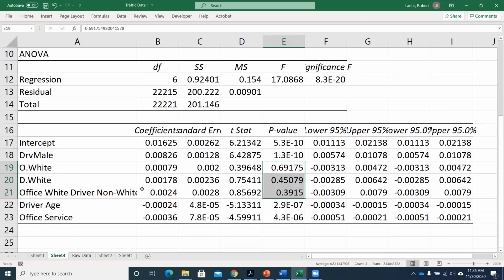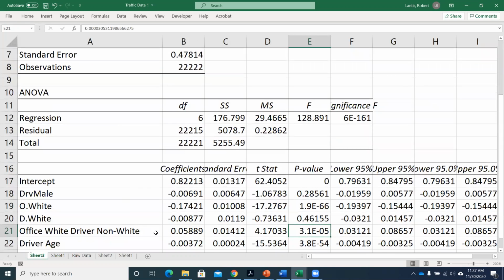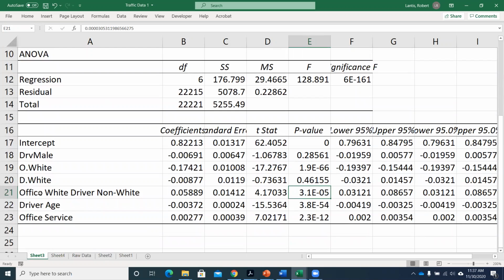Now, another thing I want to mention here as well, because I wasn't saying this: anytime I make those interpretations, when I have other X variables, other right-hand side variables, other independent variables here, this was the one for the ticket. So when I interpreted this as if the officer's white and the driver is non-white, the expected increase in whether or not I get a ticket is 0.05, holding everything else constant. So holding the driver's age constant, holding their gender, the officer's years of service, and anything else we put in that regression constant.